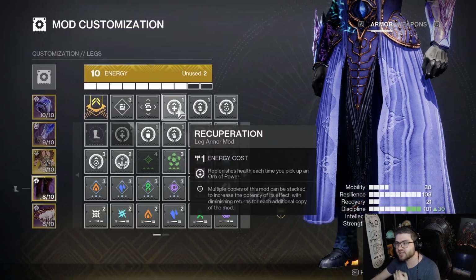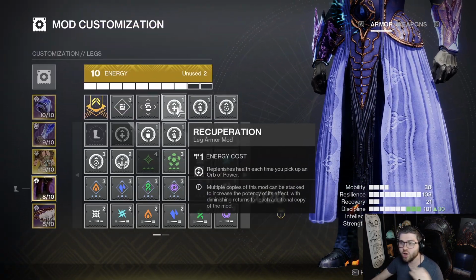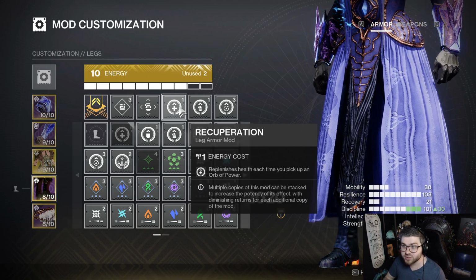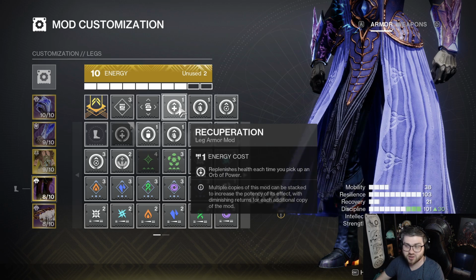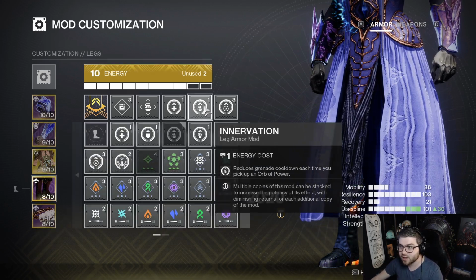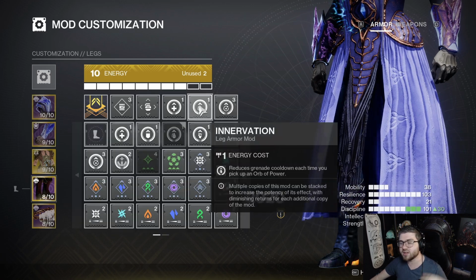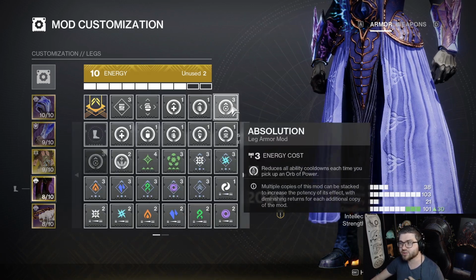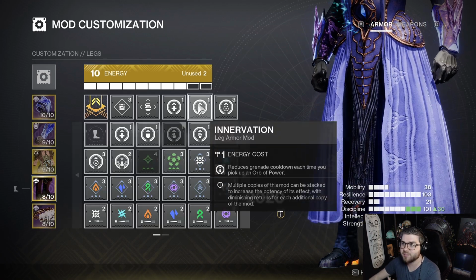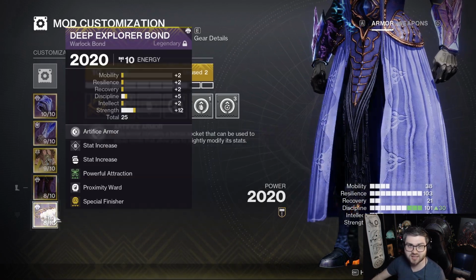And then for the boots, I do like to take recuperation, innervation, absolution. Recuperation will make it so if I pick an orb up, I will get health. Pairing that with facet of purpose, you're also going to get restoration since I am running Song of Flame, so that just means now I'm pretty much unkillable if I pick an orb power up. Next up is just ability cooldown base. With innervation, I'll get grenade energy, and then with absolution, I'll get energy for everything. Again, you can kind of spam everything with this build, but mainly you want to spam your grenade, so that's why I opted to take innervation.